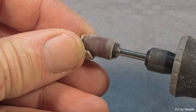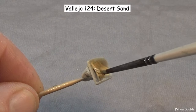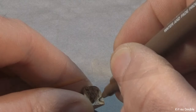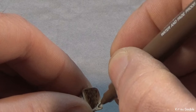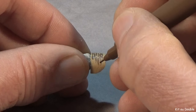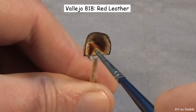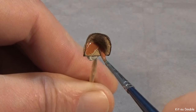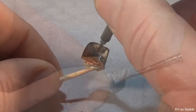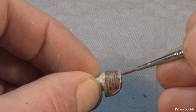The back of the seat seemed too thick, so I milled it. I simulated the wicker with a dark brown ink pen. I remade the edge cushion with Mr. Surfacer. It has been easy to paint.